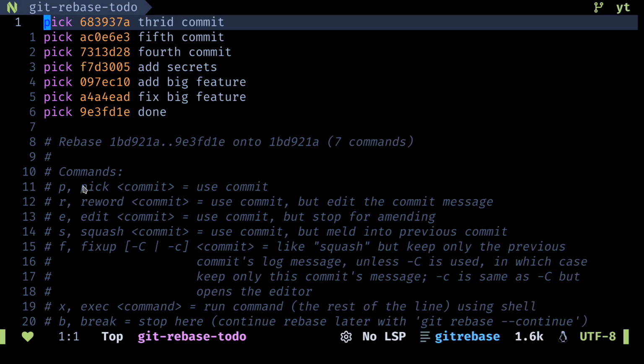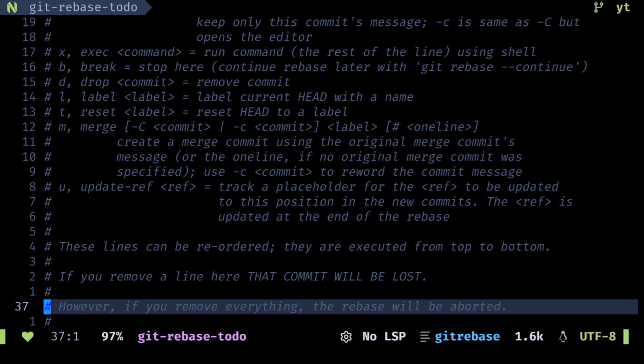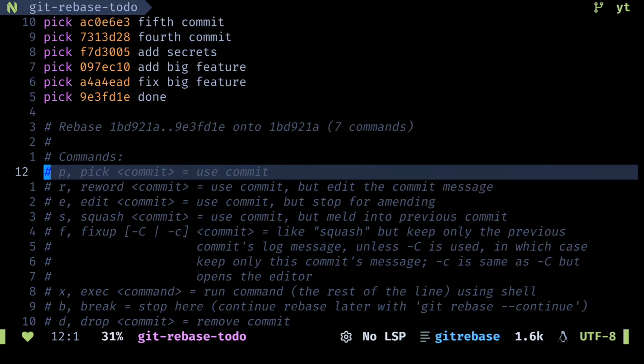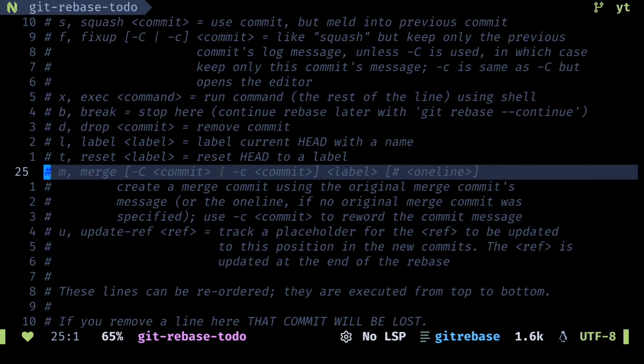So for me it's Neovim, for you whatever you prefer will be opened up, but you'll see this opened up in your editor. This would be the content, and you can have a quick look at the documentation down here. It basically covers all of the commands that you can take a look at.